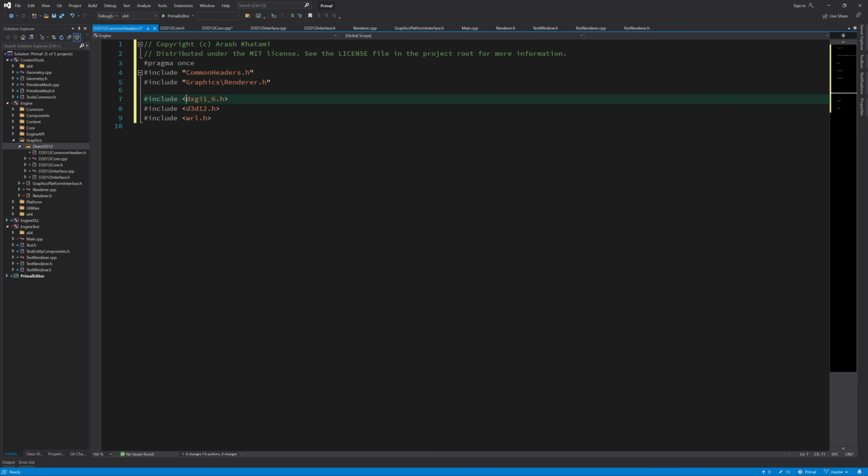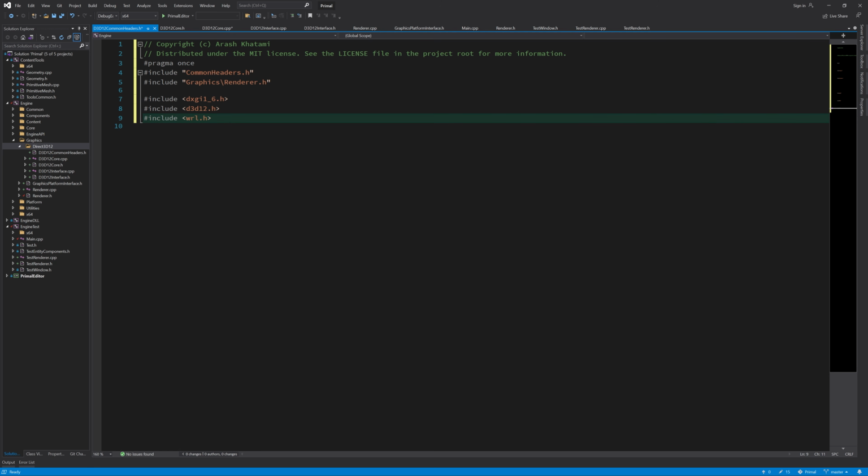DXGI stands for DirectX Graphics Infrastructure, which was originally part of DirectX, but Microsoft decided to pull it apart to be used for detecting adapters and enumerating outputs and creating swap chains and basically stuff that doesn't directly have to do anything with graphics rendering, because that functionality is exposed by the D3D12 header.